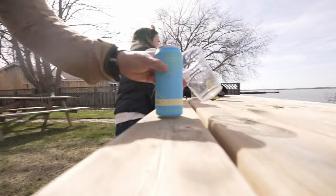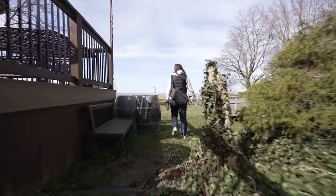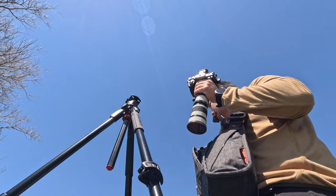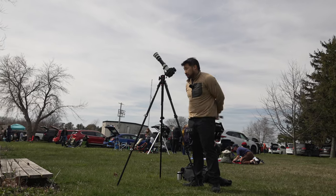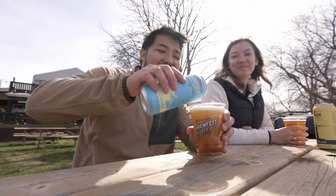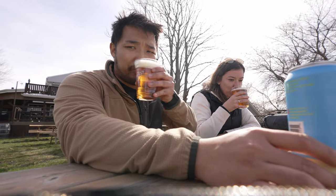Lake Erie, thanks for having us — we made friends with all the locals and they told us to go to a brewery, so we went to check that out. Truthfully, after setting up the lens I was quite impressed by how well it performed. Would I recommend it? It's a challenging lens with a few too many quirks — I wouldn't use it as a wildlife lens — but for this one-time use of photographing the solar eclipse, it's awesome. Just make sure you have a lot of time to nail your focus.